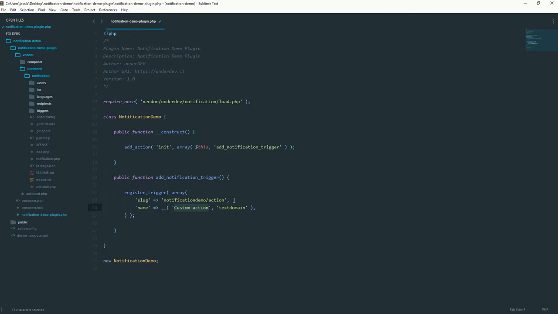So let's name it like this. I'm not going to use any gettext functions, so we don't need that. I can also put it into my separate group.